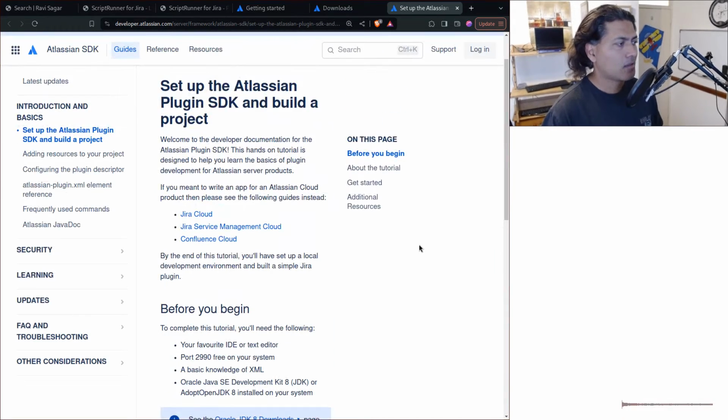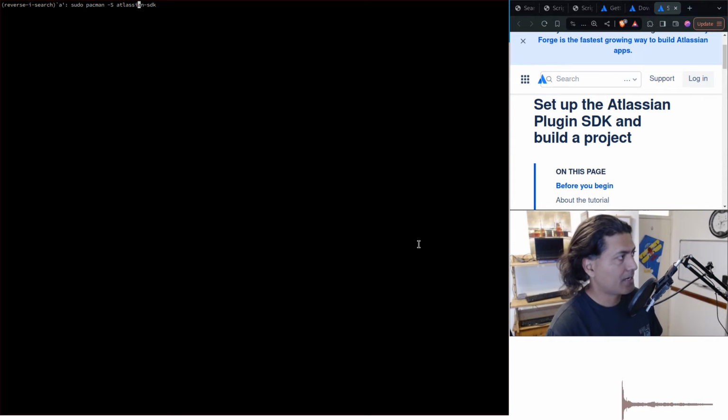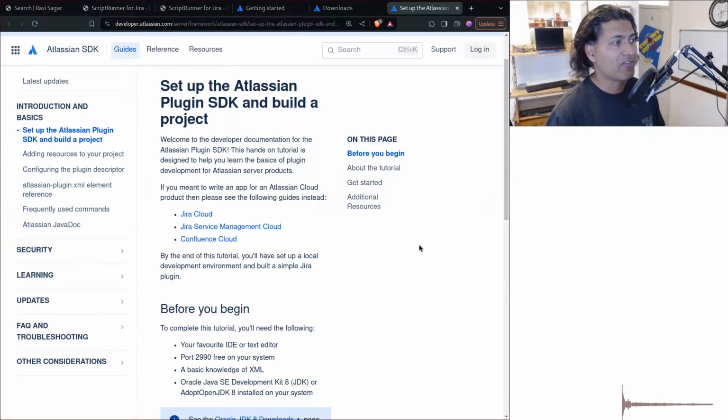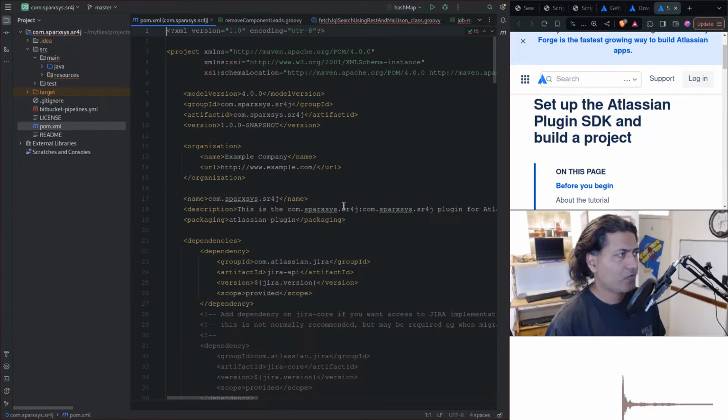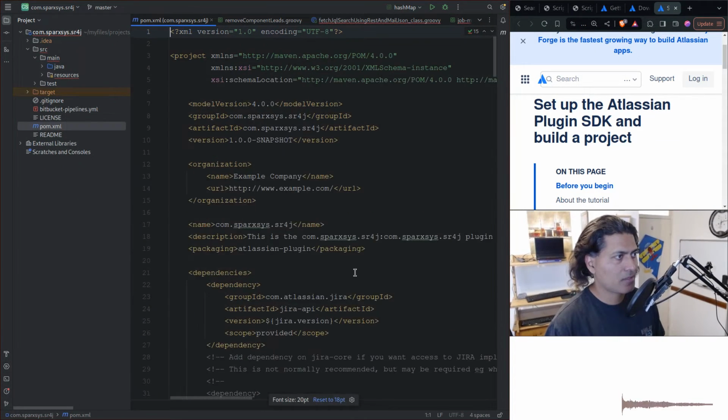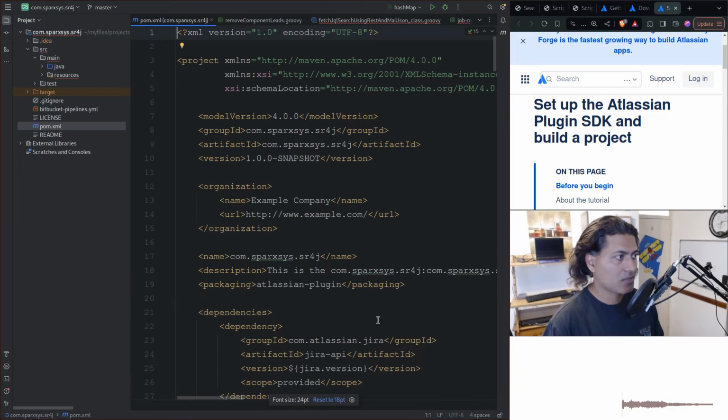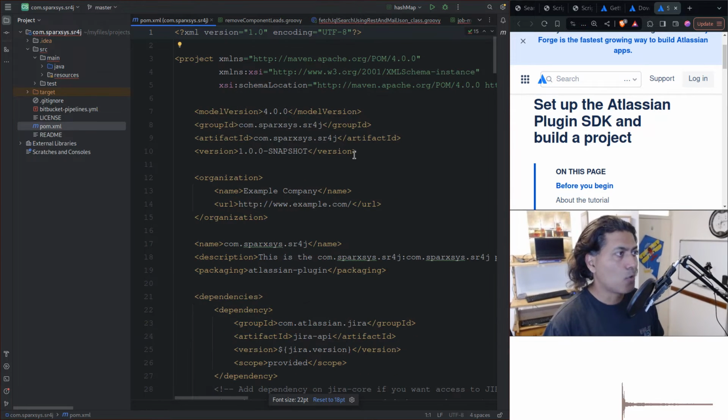So you have to run atlas run, I guess, go to the directory and run atlas run, and you will have a Jira instance up and running. Now the next thing is, when you have your Jira instance up and running using Atlassian SDK, you can then play with the pom.xml.